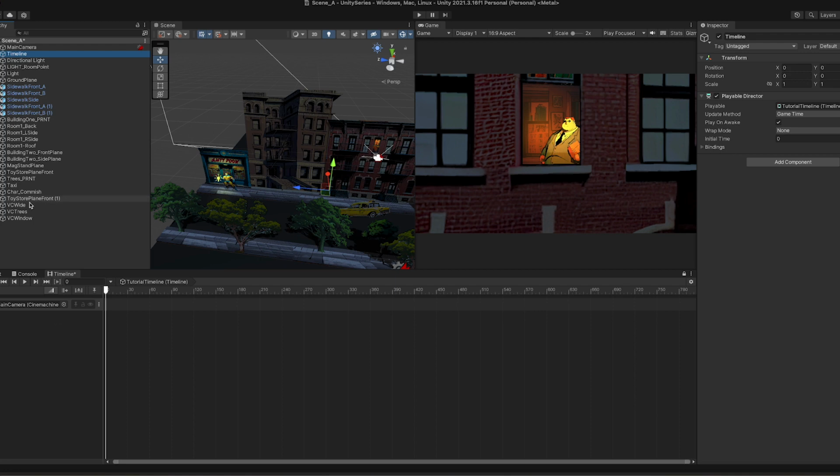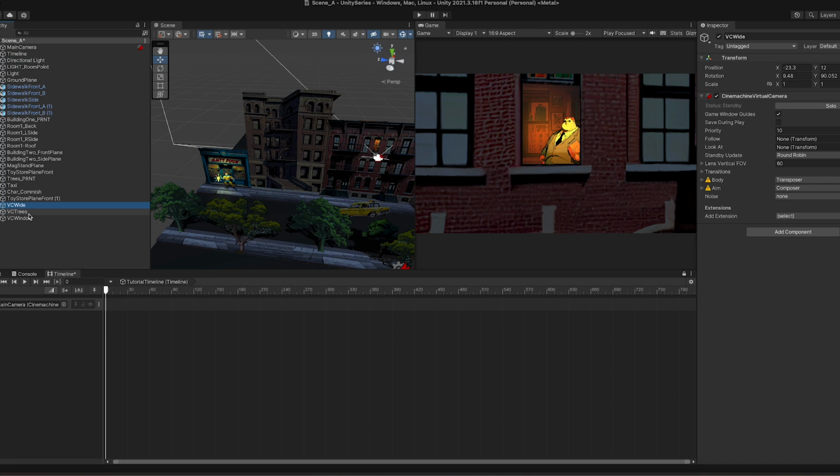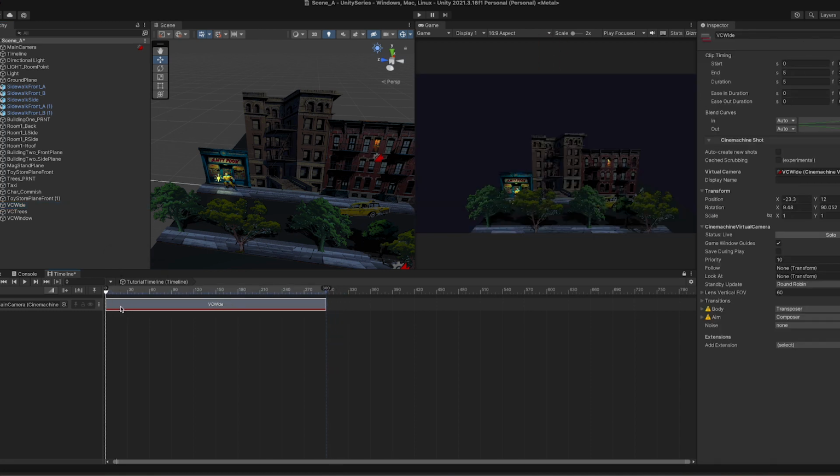The next thing we want to do is click on the virtual camera that is our first shot, or the shot we'd like to work with first. So for mine, it's going to be that wide establishing shot. I'm just going to left click, hold down on that, and drag it onto that Cinemachine track. And you can see it creates something that looks very Premiere-like. It looks like it dragged a clip in there, and it did, but this clip doesn't have video footage on it. This clip represents the amount of time you would like to stay at this particular camera.